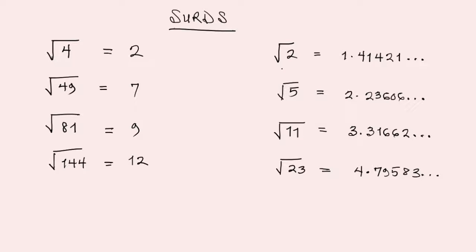But if we go to the right side, the sets of numbers on the right side, the square root of 2, if you evaluate this with your calculator, is 1.41421356 continuing. It's a continuous number that doesn't have an end, and the number of digits you get depends on how many digits your calculator can handle. It's the same for the square root of 5, the square root of 11, and the square root of 23. Now, these numbers that continue, such as these, are called irrational numbers.